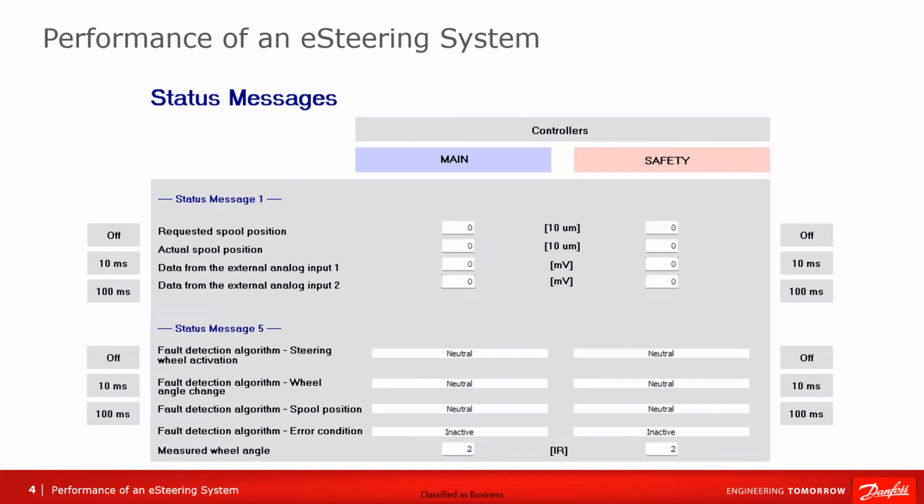To record the data for this plot, a CAN trace will need to be taken. One way this can be done is using CAN King or the CAN monitor built into Service Tool. In Service Tool, make sure all the necessary messages are turned on at the highest transmission rate, for example, 10 milliseconds for the best resolution. Status messages 1, 5, or steering feedback should be used.